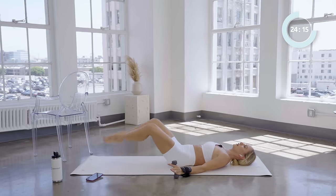All right, we're gonna add a little bonus here. We're gonna go passe to arabesque. Switch the legs. Passe, arabesque, switch. Good, so I'm just lifting my toe all the way up to my knee, expanding out, switching, doing the same thing on the other side.